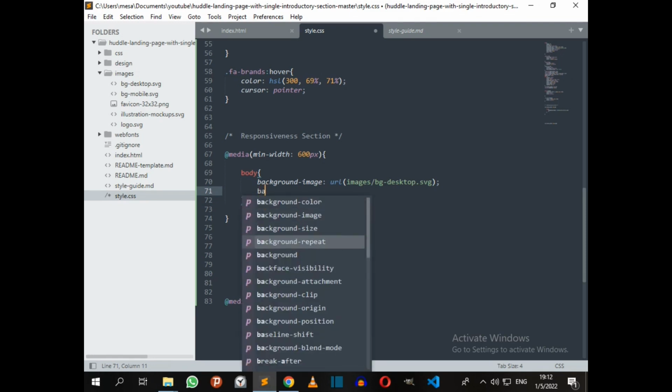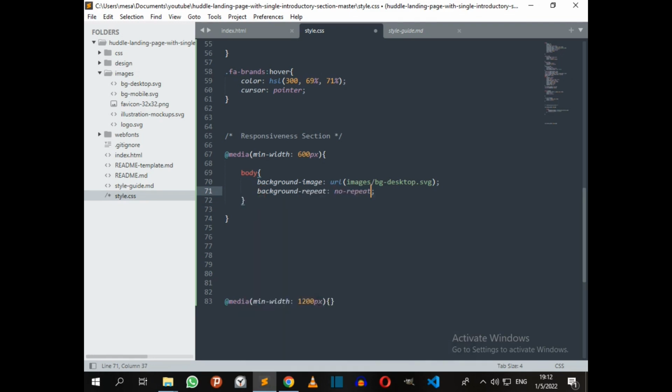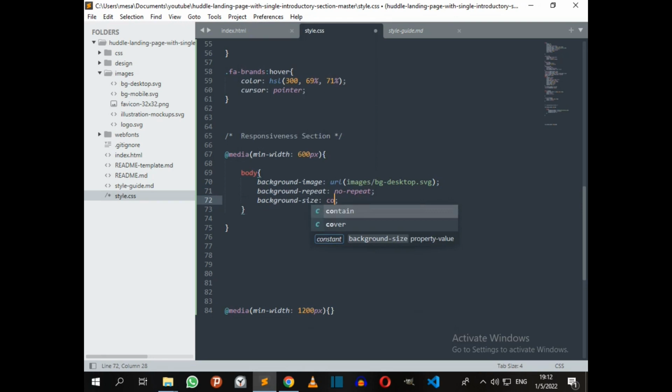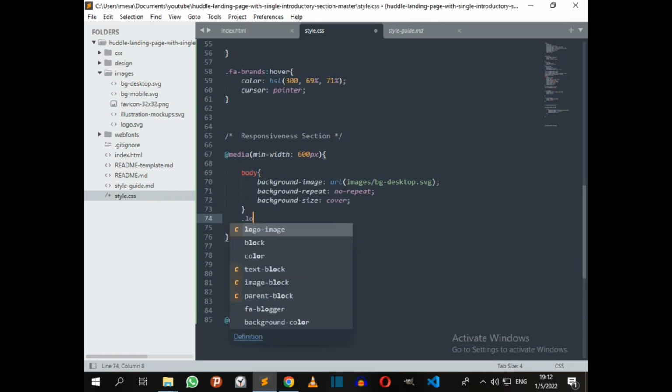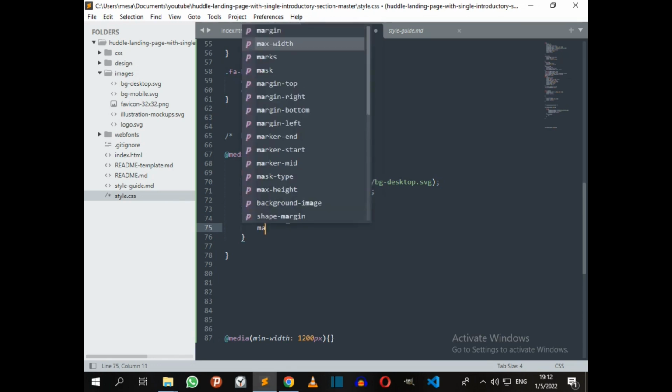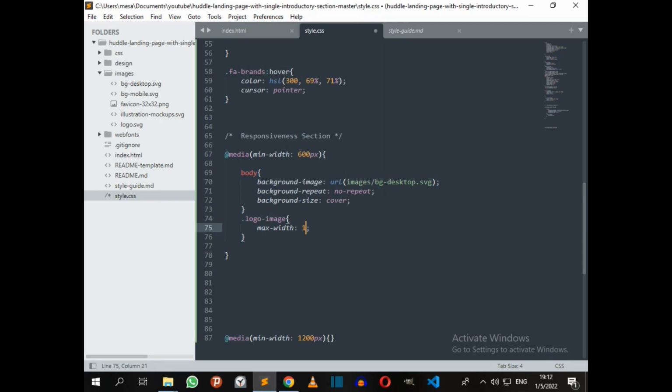Background no repeat, background size cover. Let's also style the .logo image. Let's set the maximum width to 15 rems.